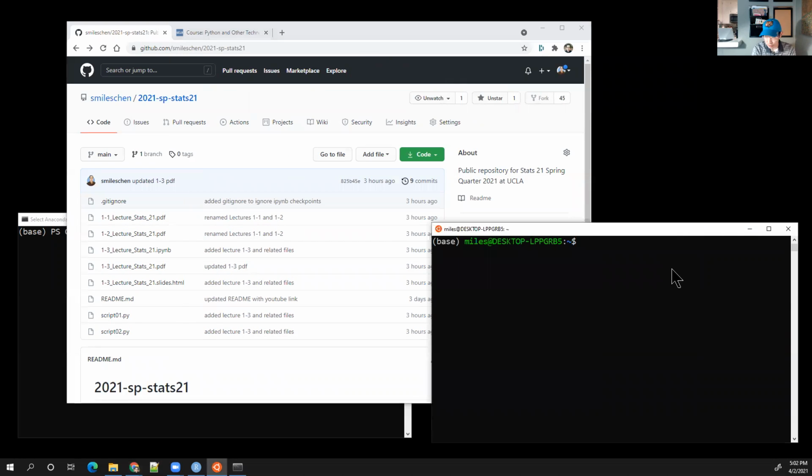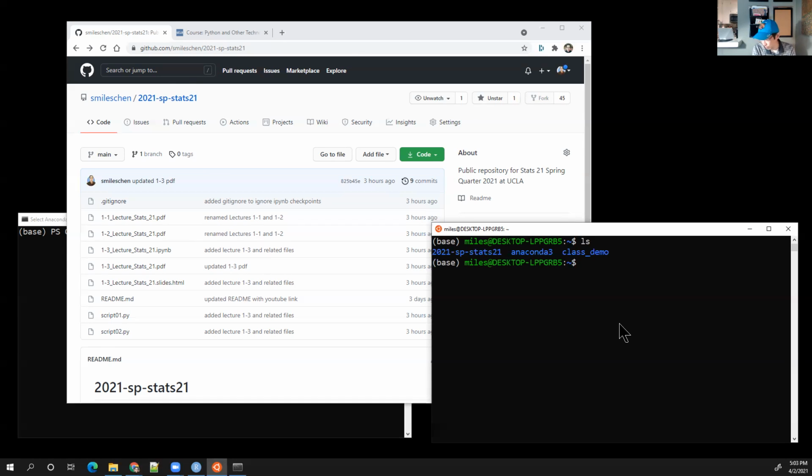And so just to show you what you need to do to pull or fetch the changes that I've put in my GitHub repository, which, if you've configured it correctly, will be your upstream repository, okay? So this is, again, simulating your machine as a student.